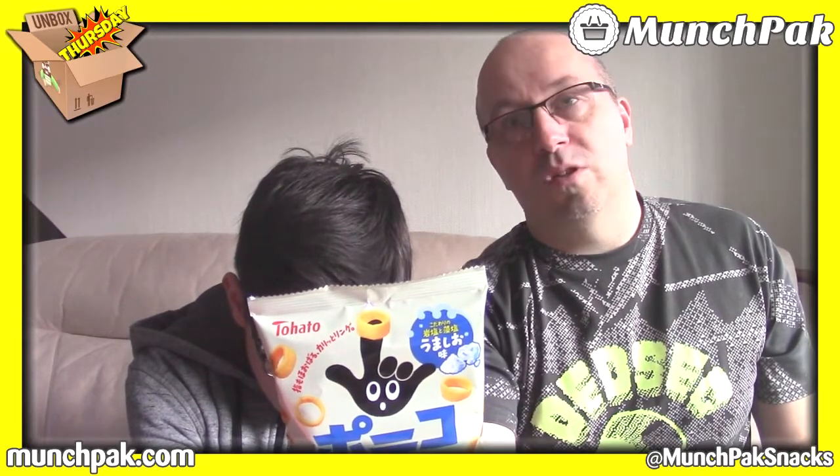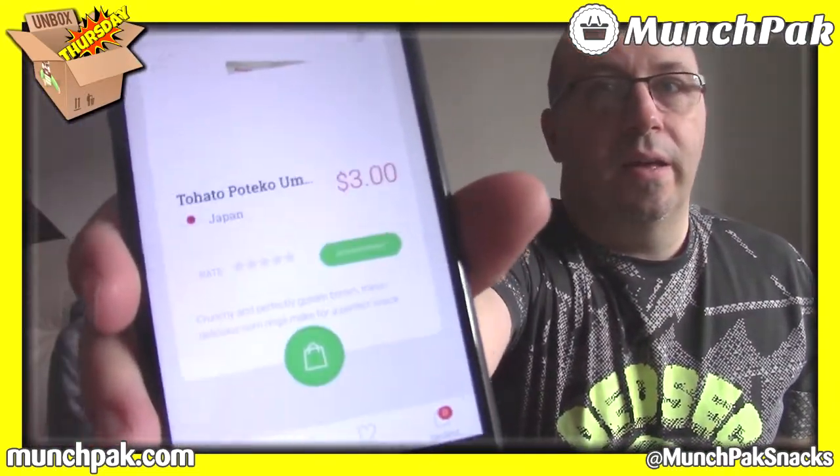Let's open up the scanner app and scan the barcode. The app is a bit temperamental but we get there. It scans — it's Japan! You guessed Japan, you got it right. We've both got one right each — keep track guys, one each. We try the hula hoop type things — they're exactly like hula hoops, nothing too exciting.